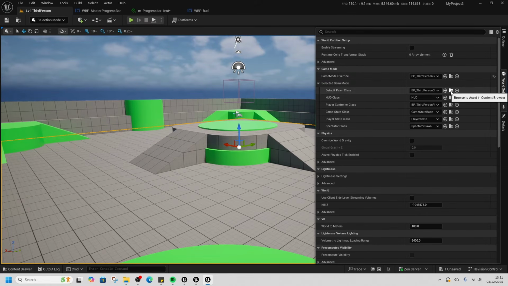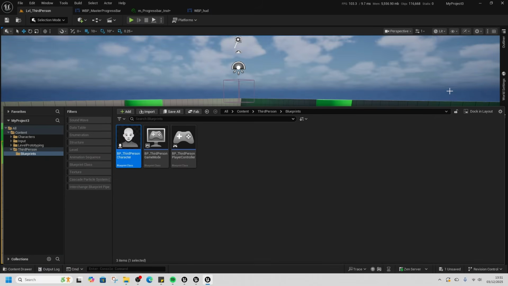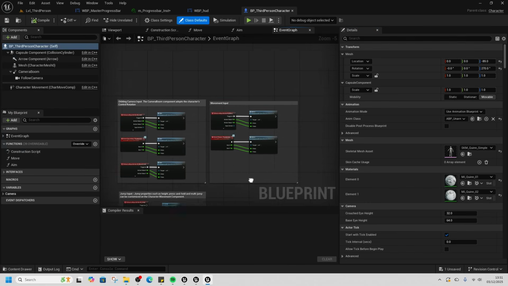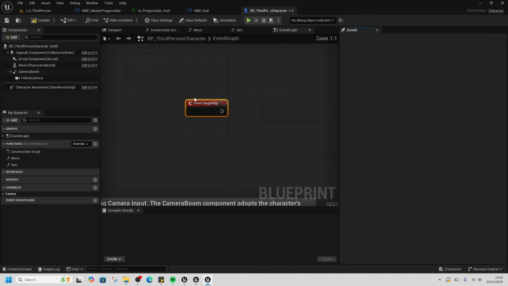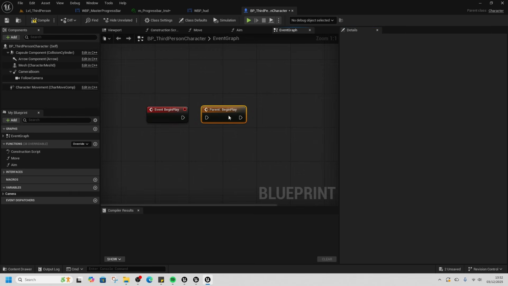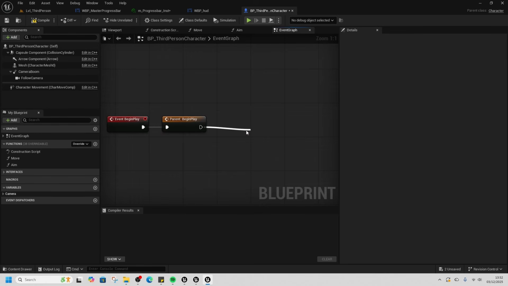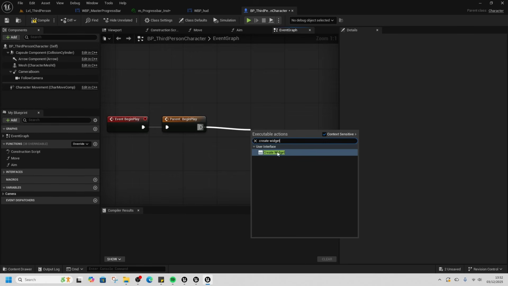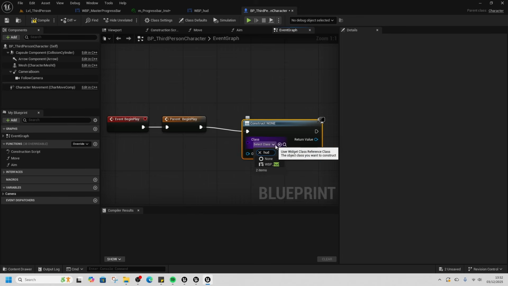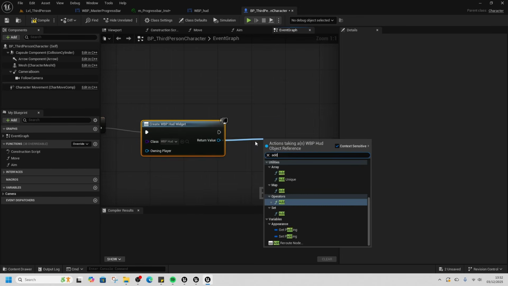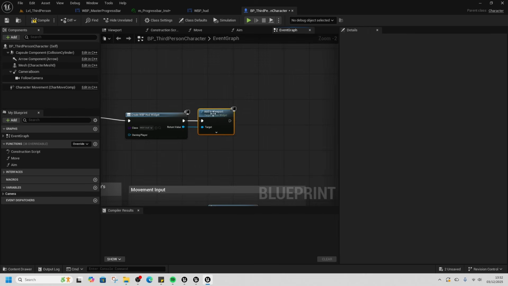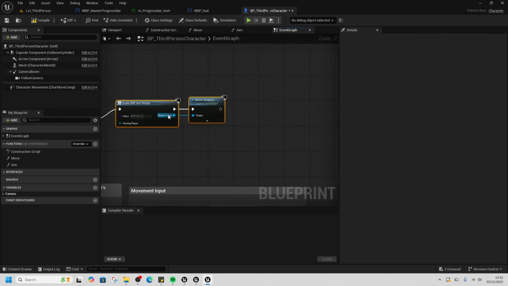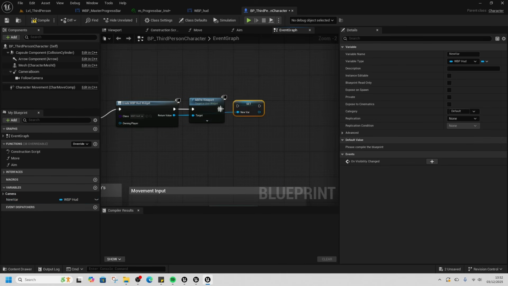The easiest way to find where the character is, go to the world settings, open up default pawn, select the little file, double click to open that, and then on begin play. So on begin play, we're going to right click to add a call to parent so that we're not missing any of the functions that are happening in begin play in any of the parents. And then we're going to create a widget. This will be the HUD. And we're going to add to viewport so it's on our screen. And then I'm going to promote this to a variable so that we've got our HUD widget.